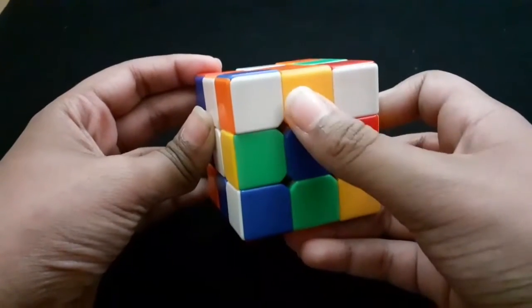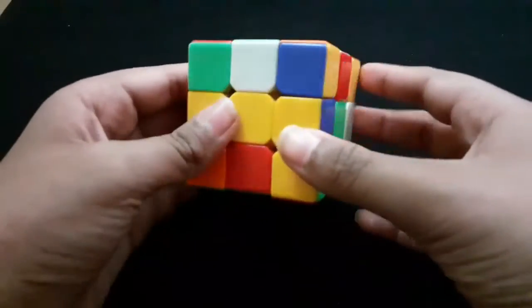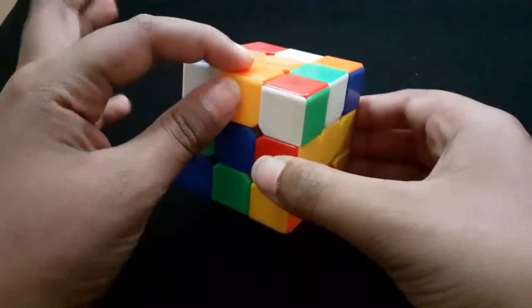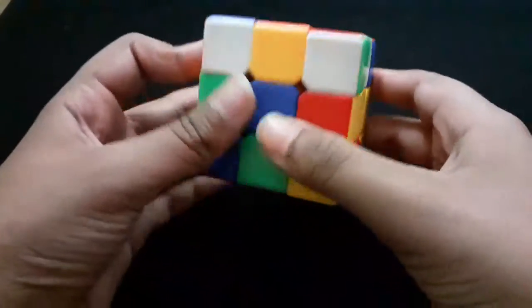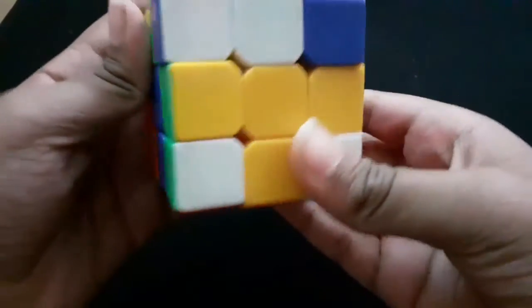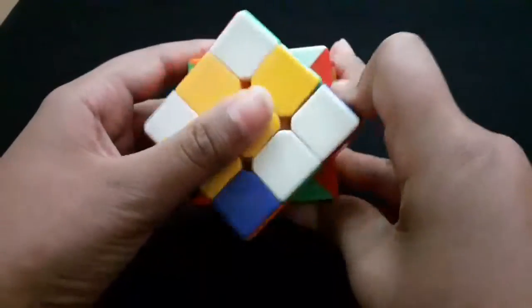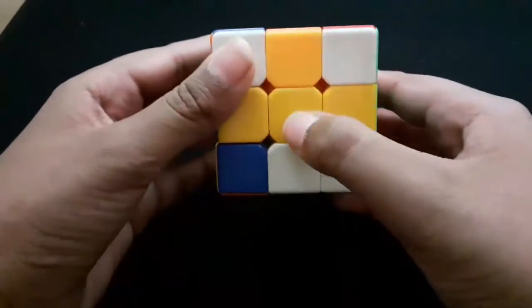Look at the color of the edge piece. It's yellow, but the centerpiece, it's blue. So we'll have to look for the centerpiece yellow. Oh, gotcha. It's there. And then what we have to do is perform an algorithm so that the edge piece from there goes to the center yellow. That is F2, D prime, flip the cube, and then do F2 again. So now as you can see, the orange is flushed on yellow and white.